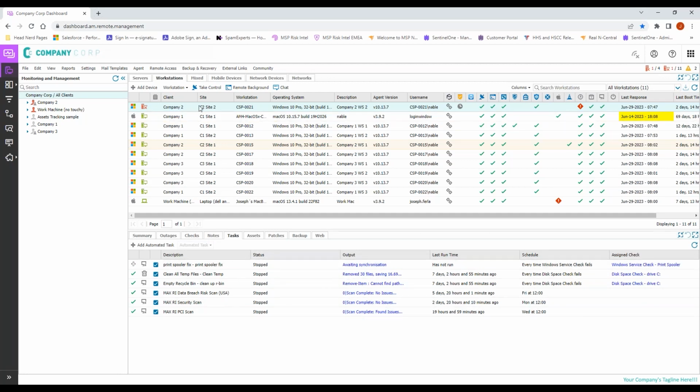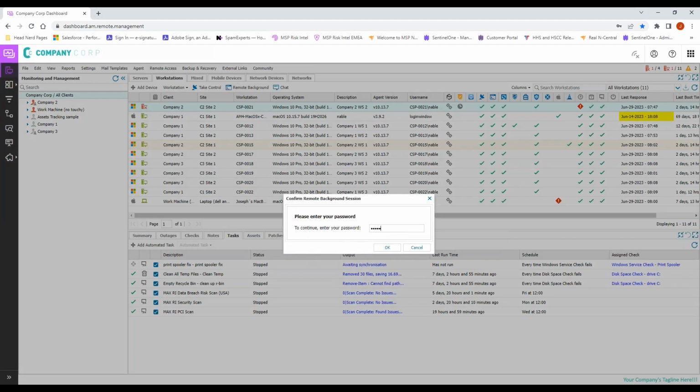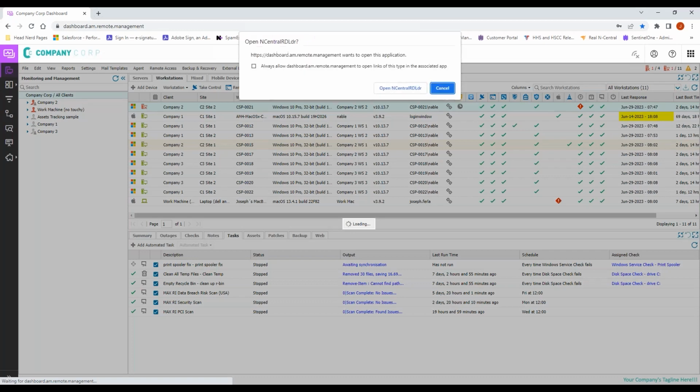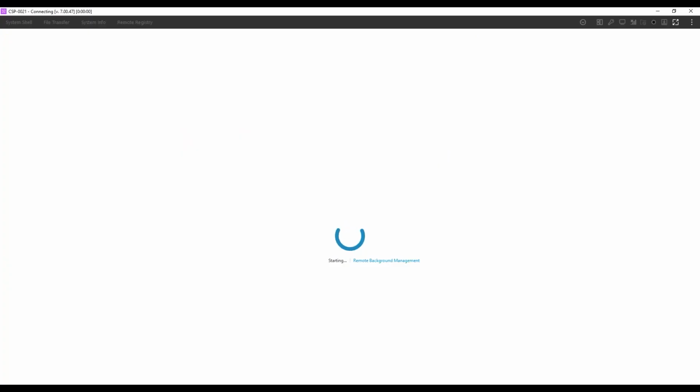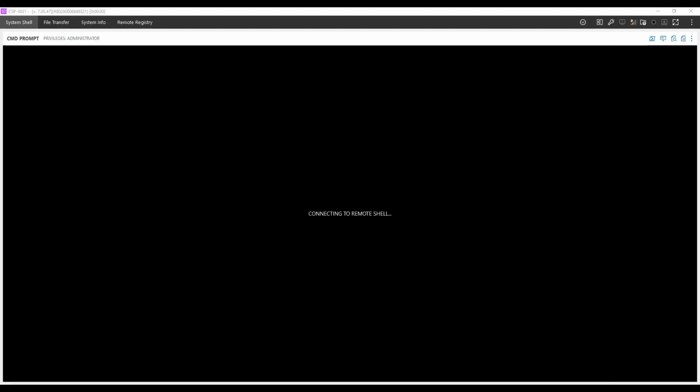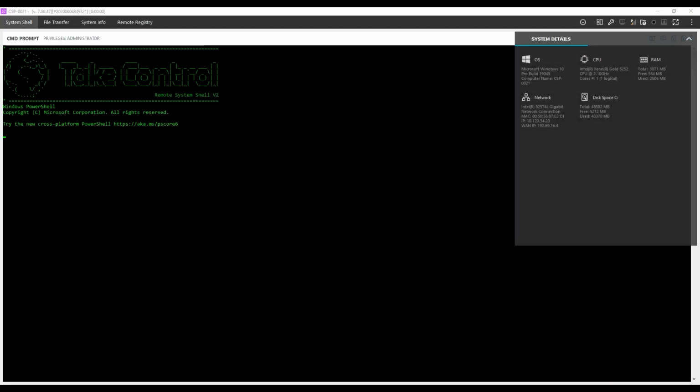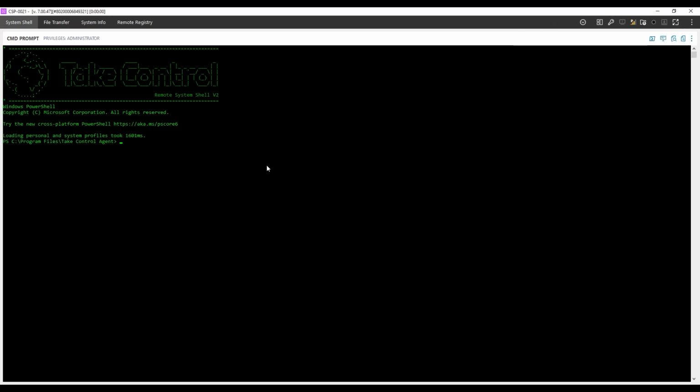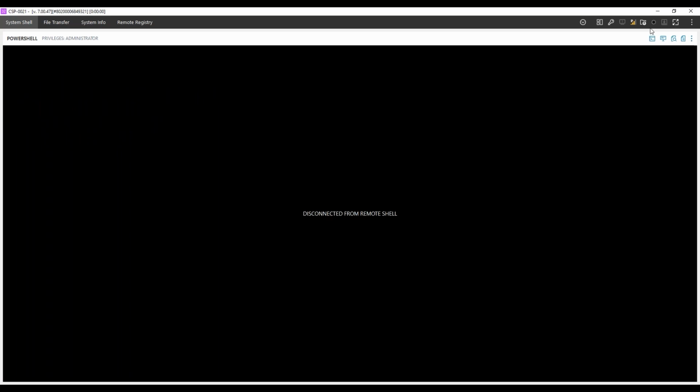Okay, if this doesn't work for us, we can come to our device and look at remote background. So coming in, remote background is going to be a remote command line or PowerShell tool where we can look at performing tasks without the end user knowing we're there, either via PowerShell or via command line. So quite quickly, I can switch over to PowerShell, right? And we'll be able to run forward. And unfortunately, my VM is not liking this at the present moment.